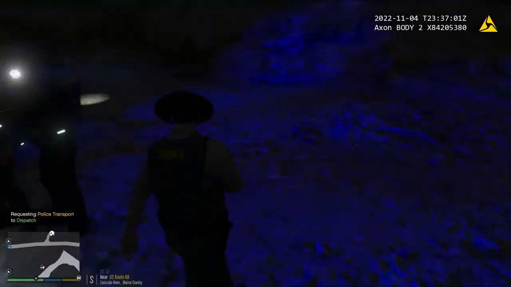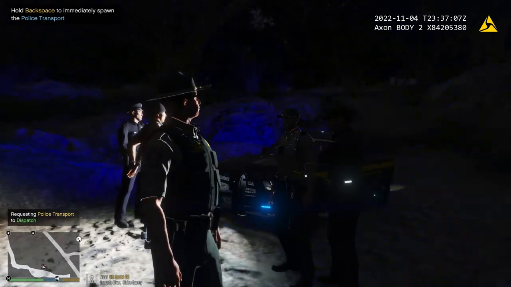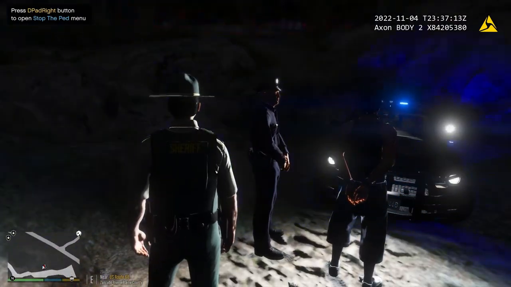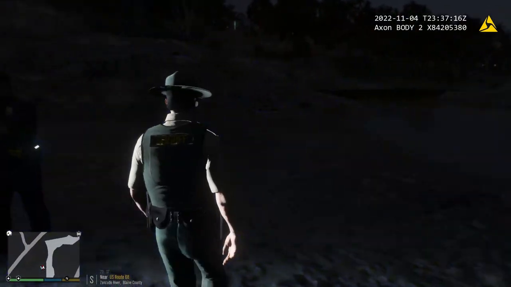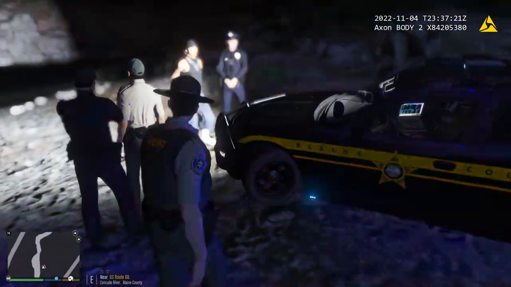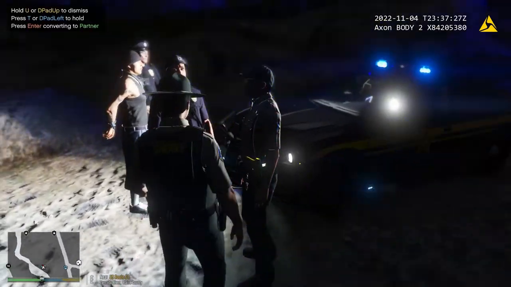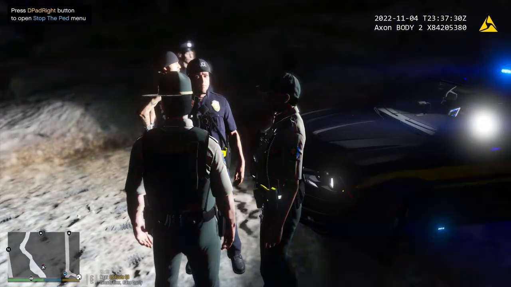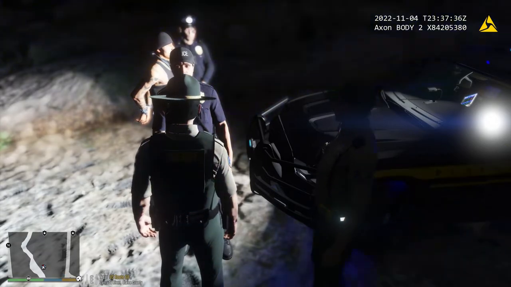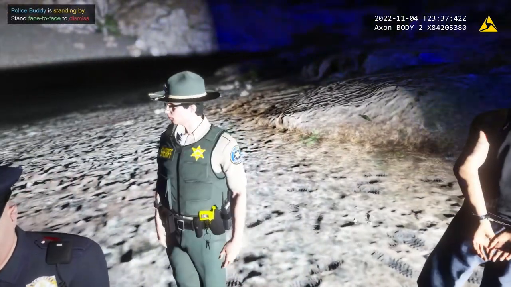Assistance required in Zancudo River. I guess they won't. This is probably going to be park rangers, I would imagine. That ain't good. Friend is missing. Oh, shit! Thanks. Hey. Fucking scum!